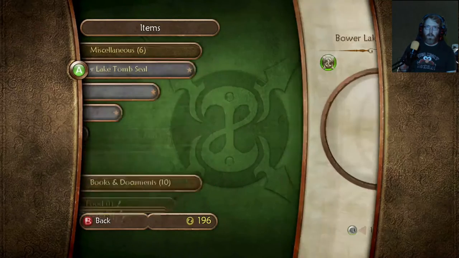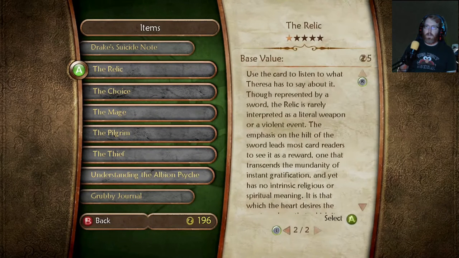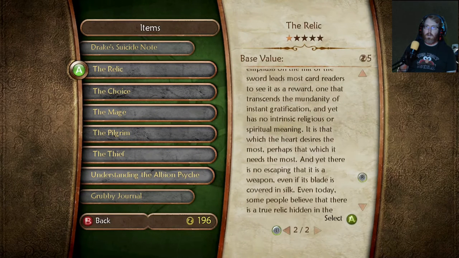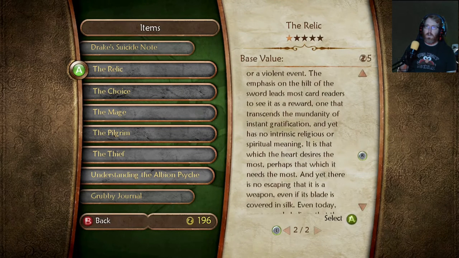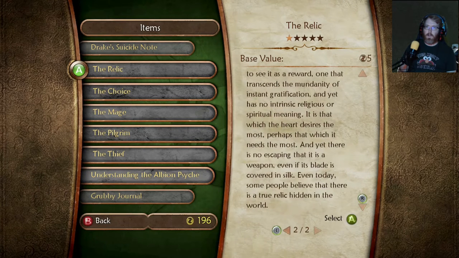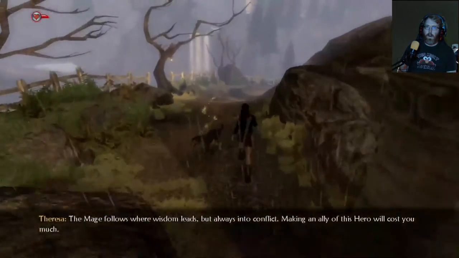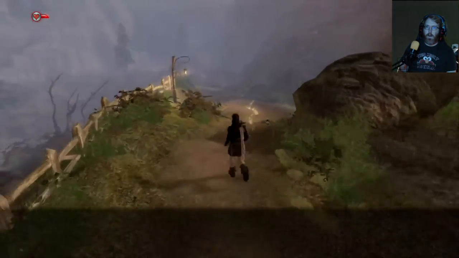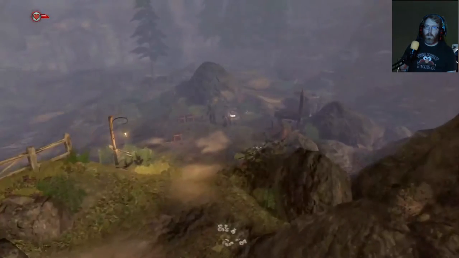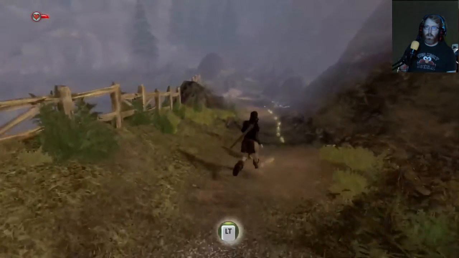Alright, items. Let's look at this again. Books and documents. The relic. The emphasis on the hilt of the sword leads most card readers to see as a reward. One that transcends the mundanity. The mage follows where wisdom leads, but always into conflict. Making an ally of this hero will cost you much. Okay. Just a sneak.